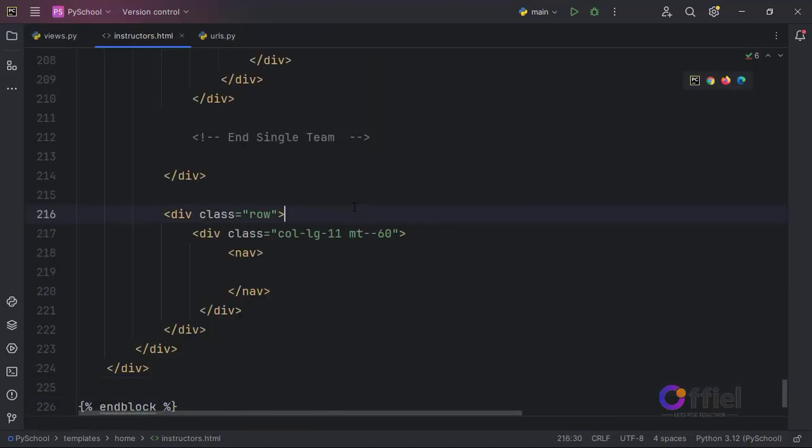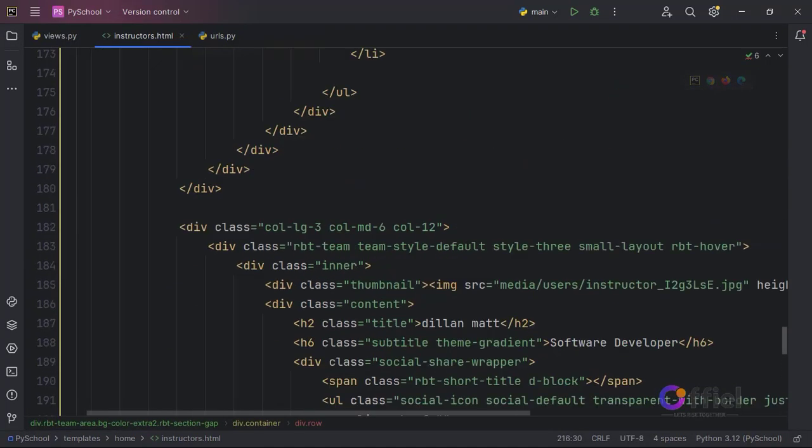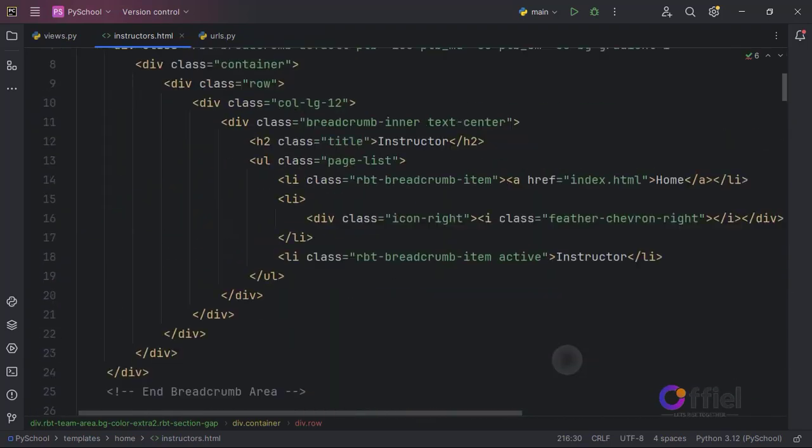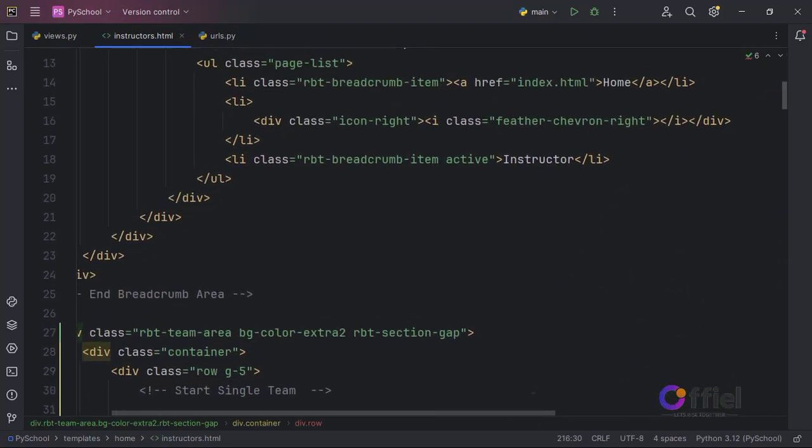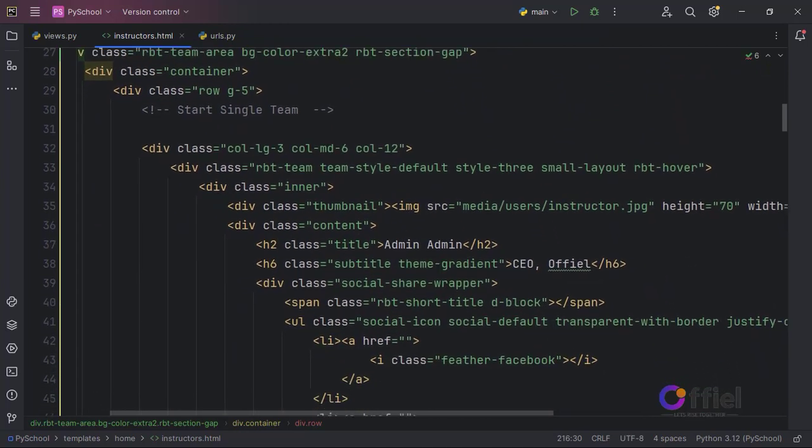Now let's fix all the images. So opening templating tags, then static, then images, then wrap this and close the tags.